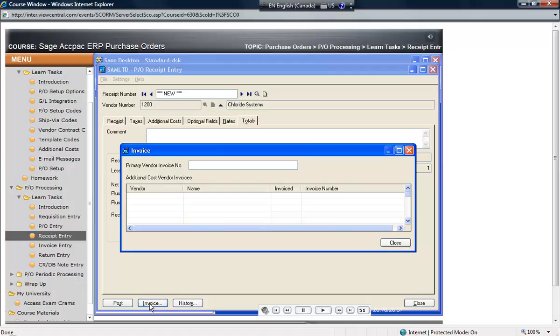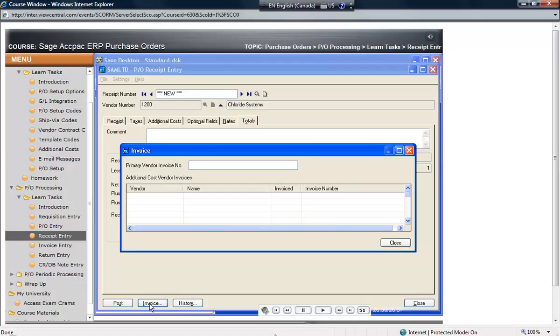This window, when completed, creates an invoice in Accounts Payable for the items being received. If you already know the invoice information, enter the invoice number provided by the vendor sending the items in the primary vendor invoice number field. Subsequent vendors, those vendors other than the primary vendor entered on the additional cost page, can also be invoiced directly by entering their invoice number in the lower section of the window.